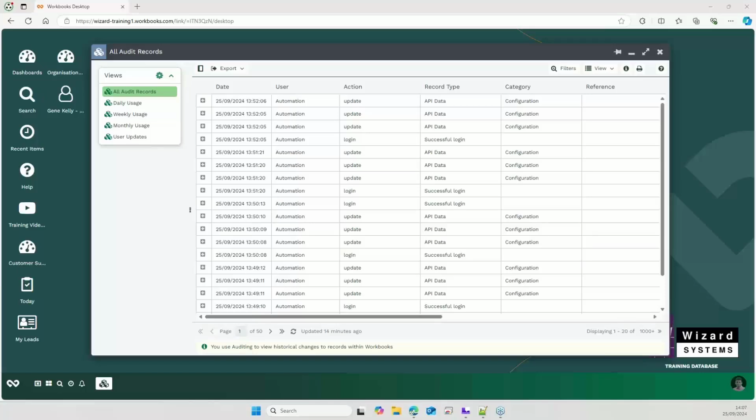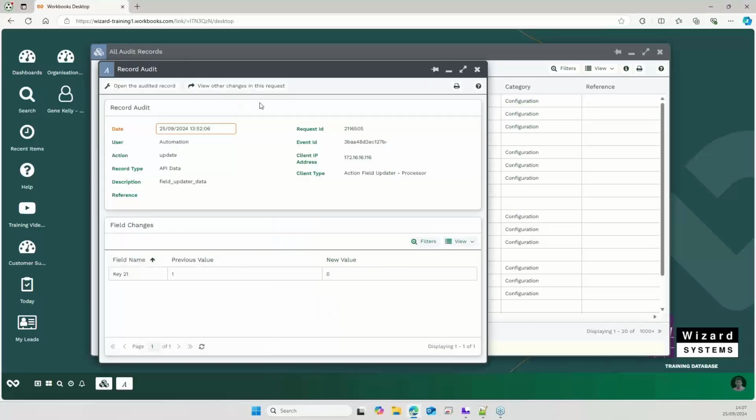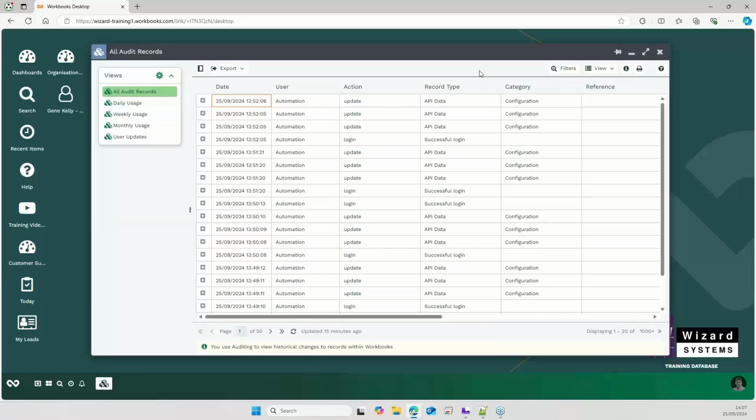The view provides a lot of information regarding what's happening. Just looking at this page, we can see that the automation user is making changes to lots of records at the same time. If we open any of these, we can see what it's doing. Now, in this case, it's just changing a value. It's using the field updater that we discussed a few weeks ago, and it's changing the value of a field to a new value. And it's doing this all day for us automatically, and we can now see what's happening. So this really helps me as an administrator so that I know what's going on.